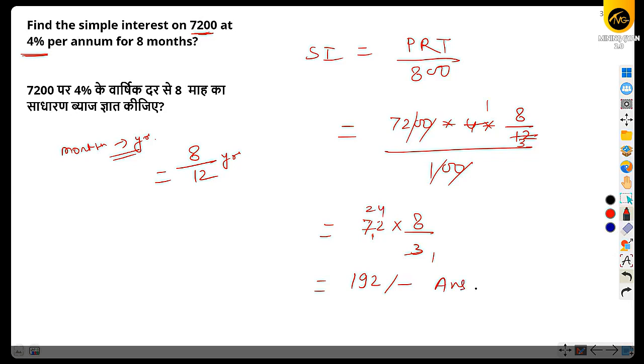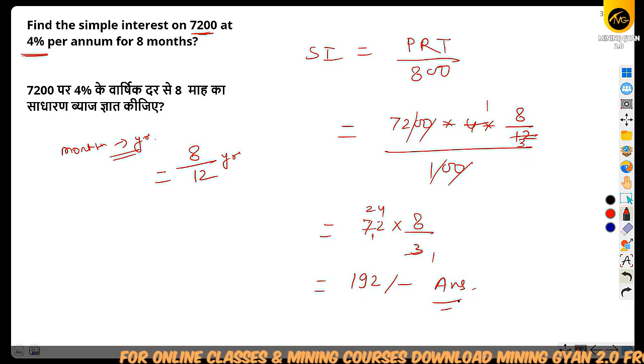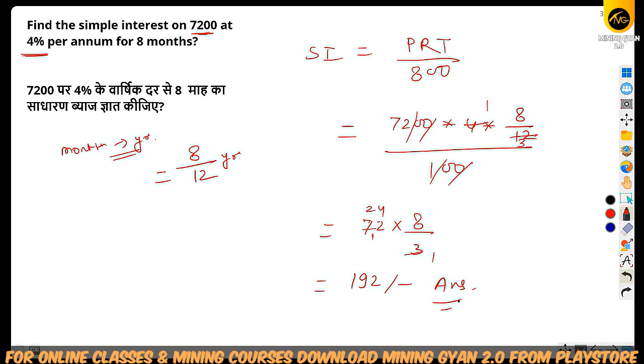So this is the simple interest. 7392 ये सब कहां से आया यार? 2394 कैलकुलेट करना है, सिंप्लीफाई करना है. So basically in this topic the calculation is the most important thing. If you do any wrong calculation, then we will get the wrong answer. So be careful to calculate the simple interest formulation. Okay, 192 rupees is the simple interest for this principal amount.